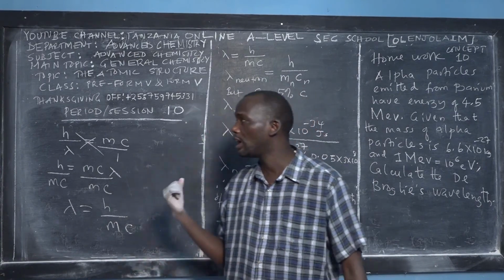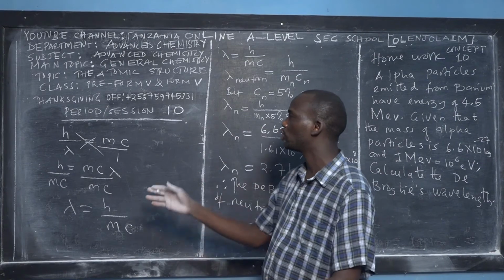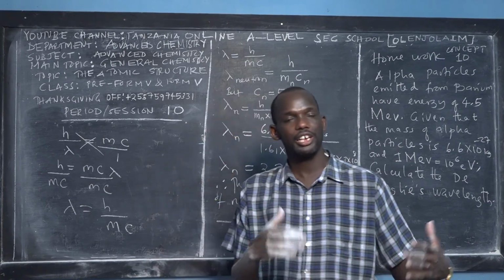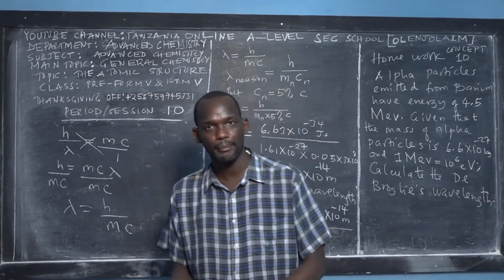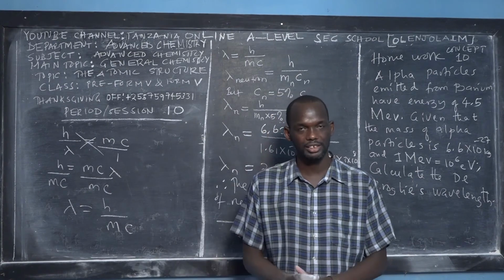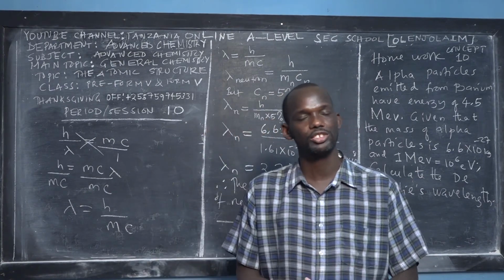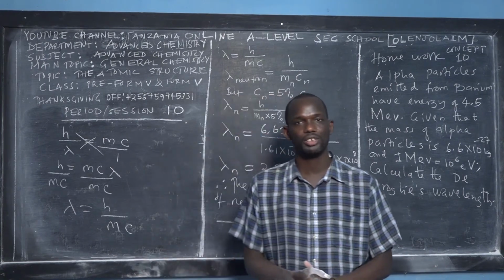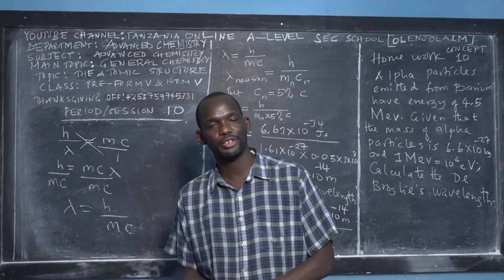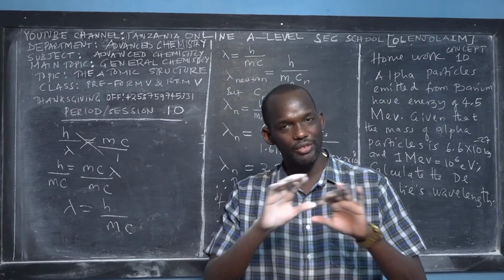Join me in lecture 10. This is all about atomic theory. So in lecture 11, I will teach you about the quantum numbers, which is fantastic in the case of atomic structure. Then I'll teach you about electronic configurations, and that will be all about atomic structure. I guess I'll then take you to bonding, which is very important.